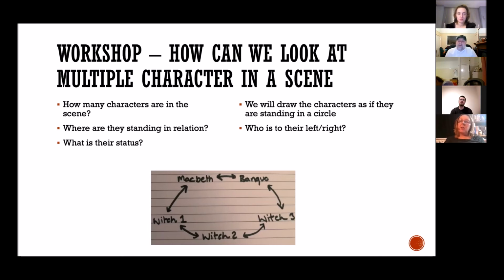But the 3 witches will have to be on there together as well, won't they? They can't have them all in the speaker view. The witches will be together, but we'll see the witches after. So obviously it'll go to speaker view for Macbeth and Banquo, and then onto the 3 witches in a gallery view. Okay, and you'll be in the right order, but they need to know where they're talking to. Is the point.